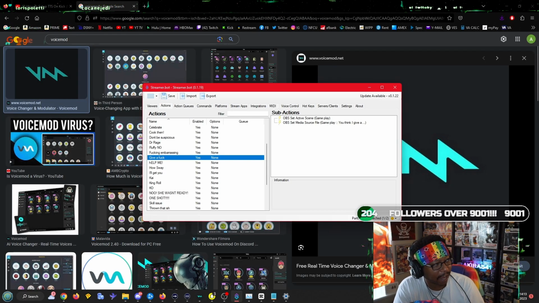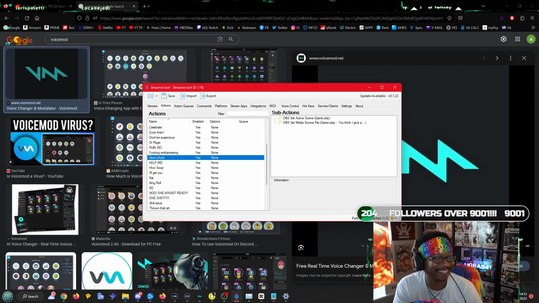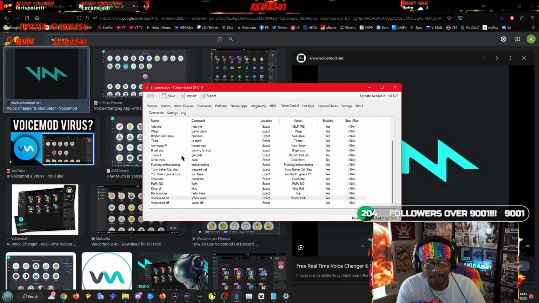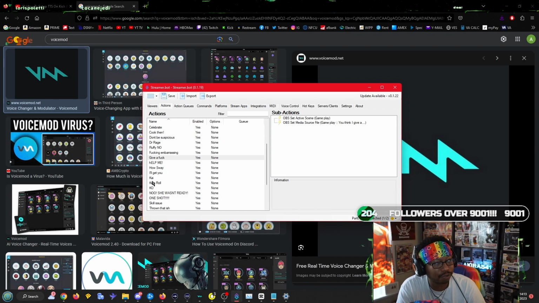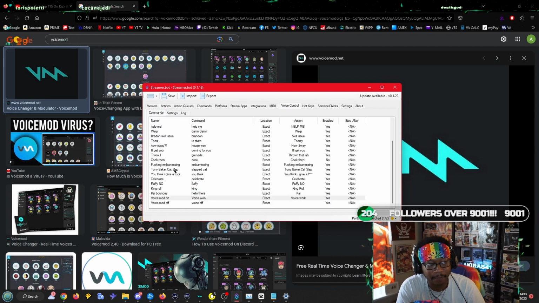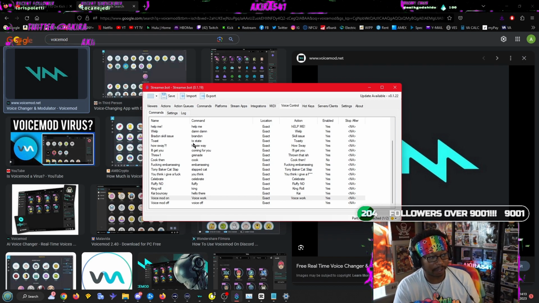John is indeed explaining how to do commands and sound alert system. You have to say it right. Then you go to voice control. Voice control is what can be used to activate anything. Anything that you created in the actions list, you can control it by voice commands in the voice control. So there's an action creator for it. You can create an action, the voice action to control it.